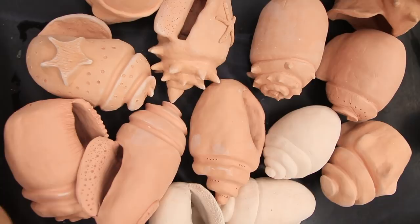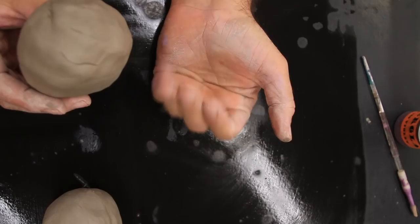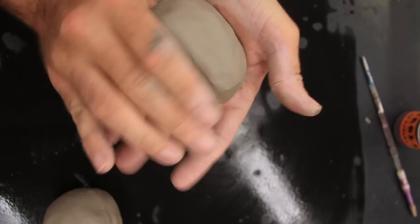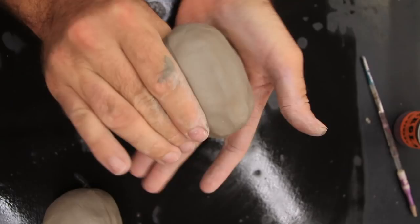This starts off just like any other pinch pot, but we're gonna use our hands to squeeze and make a slapping motion onto our hands. And this is gonna elongate the pinch pot. So we're doing it just like normal, except adding a little squeeze in there and a slap against our hand, and that will make the pinch pot elongate. And this will be great for that bottom part of the shell.